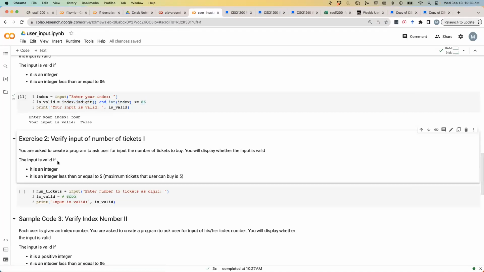As an exercise, you're asked to create a program for user input of the number of tickets to buy, and the input is valid if it's an integer and it's an integer less than or equal to 5.